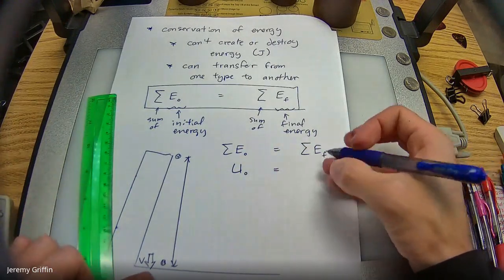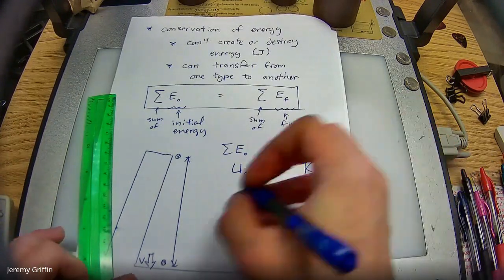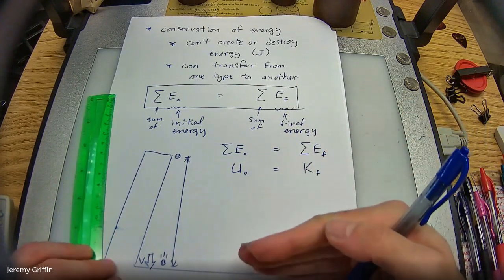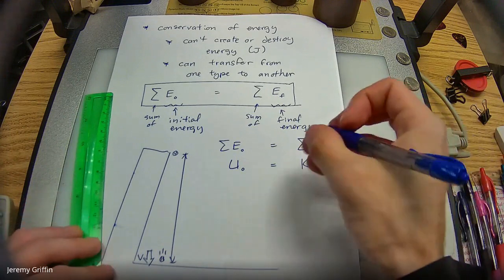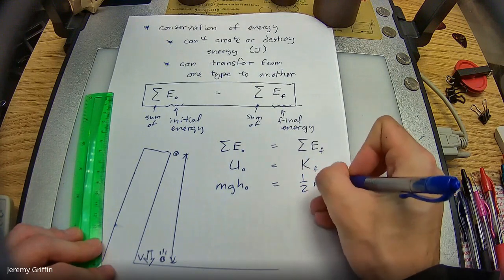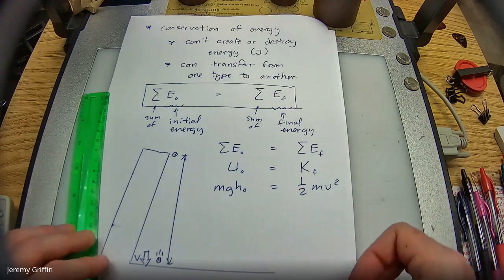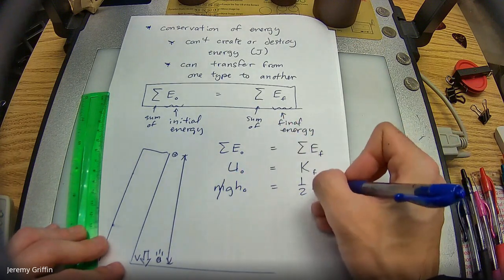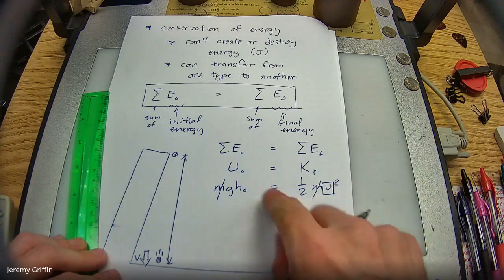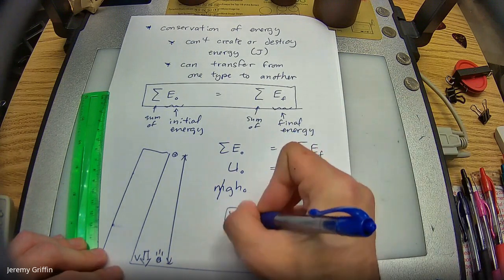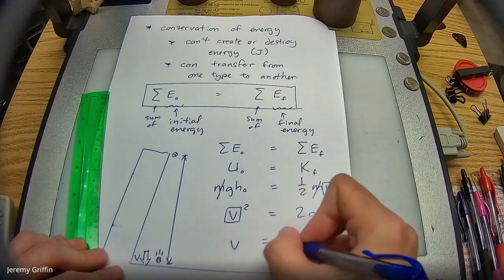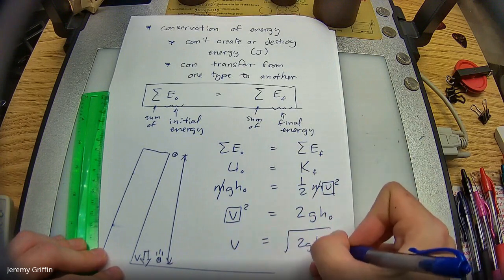Okay? And at the bottom, well, there's definitely kinetic energy because it's in motion, it's moving really fast. But there's nothing else. There's no potential energy anymore at the ground level because its height's gone, so it's just that. I can call this mgh. I can call this 1/2 mv squared. Right? Just pop in those building blocks. Looks like the mass of the ball is going to cancel, which is consistent with what you know from kinematic motion. Can you solve for this v? Well, cross multiply by 2. So v squared equals 2gh. And take the square root: v equals root 2gh.